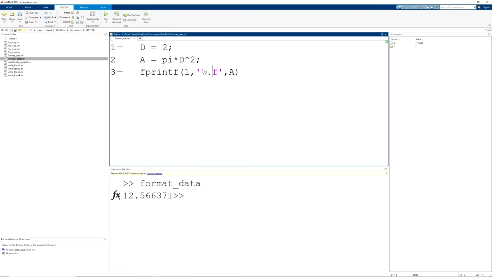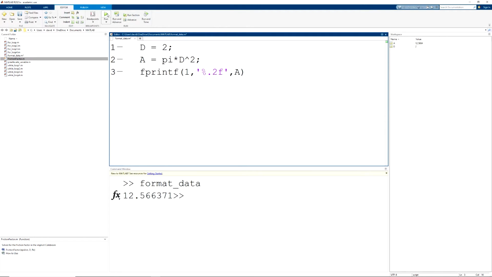For a floating point number with fixed point notation, the f here, if I add a 2, that indicates report to 2 decimal places. Again, the precision begins with a dot, and then the number specifies the number of decimal places or the number of significant digits, depending on the conversion character.